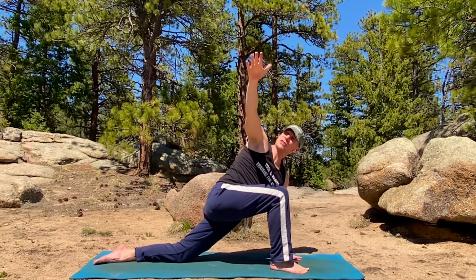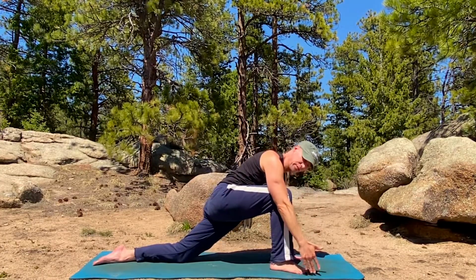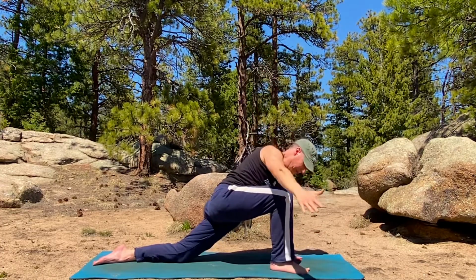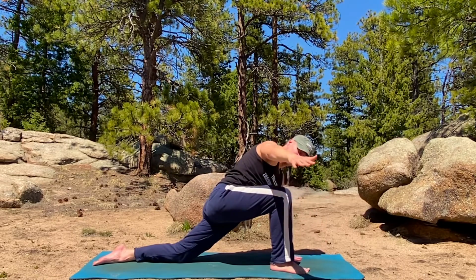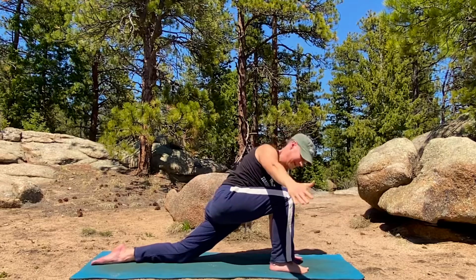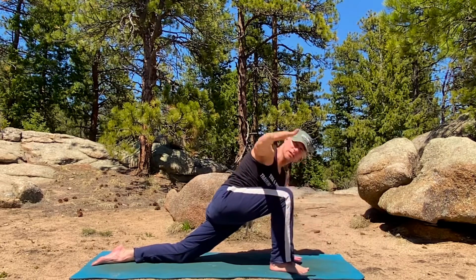A nice, smooth, and fluid line of action. Like water, like a river. Take out any lumps or speed bumps or jerks or jerkiness. We call it a jerk.